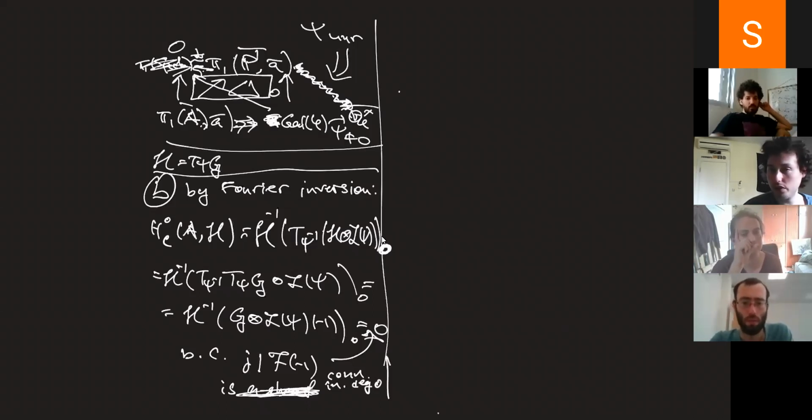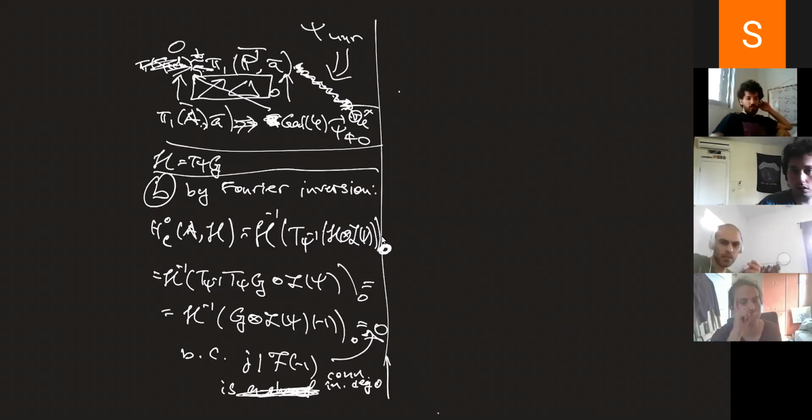Are there any questions about this? Yes, can you say again what the second equality is? The second equality is just the definition of H. Ah, yes, thank you. And the third is the Fourier inversion. And the first is Fourier inversion plus base change, the stalk of. So B used A and Fourier inversion. Yes. And again, proper base change is used almost everywhere.